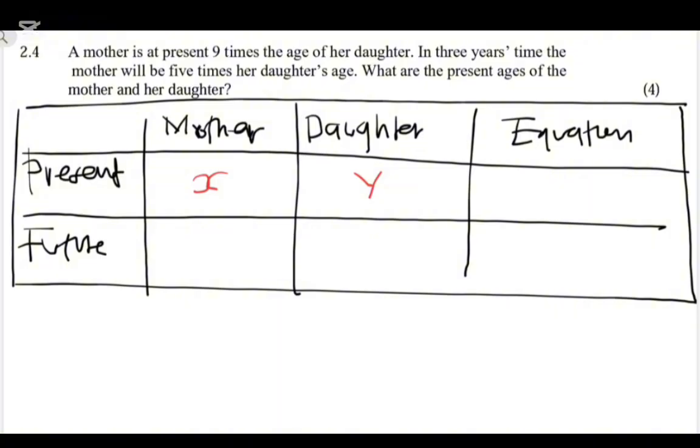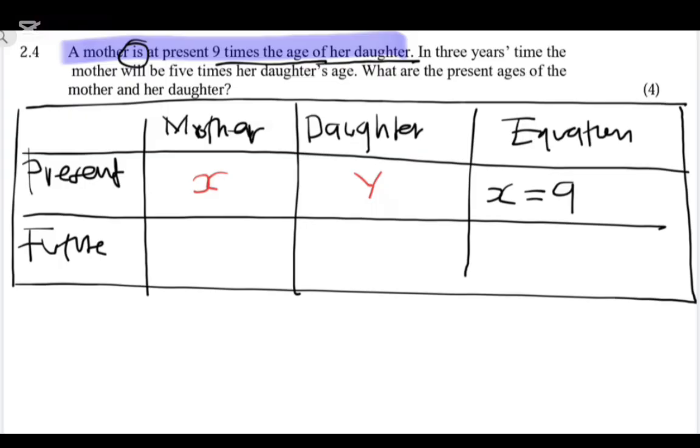So how is this first paragraph going to be helpful to create our equation? We're going to just read it through and understand. They say a mother is... So what is the mother's age right now? The mother's age currently, we don't know, but we'll let it be equal to x. So "is" mathematically is the equal sign, whenever there is "is", it means equal sign. So the mother is 9 times the age of a daughter. What is the age of a daughter currently? Currently, which is the present moment, is y.